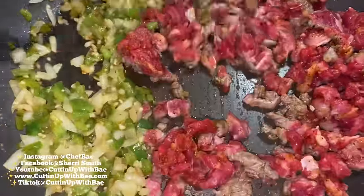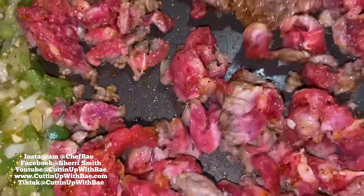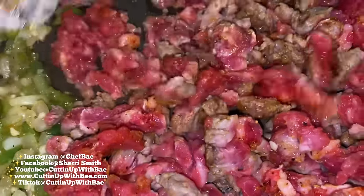You can cook it to your liking. Some people like their beef medium well. Some people like it all the way well done. Either way is fine with me.